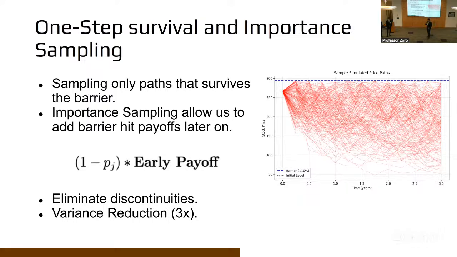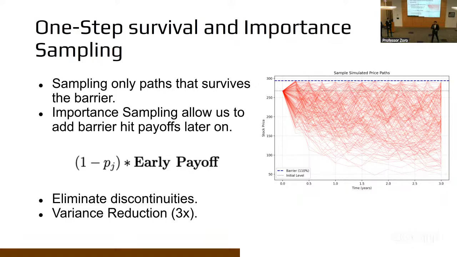Okay, well then let's solve that problem. We'll just never have any path cross the barrier. Every single path we model in our Monte Carlo will remain under the barrier. We do this by manipulating the distribution we pull the random normal variable from. The beautiful and elegant thing about this is that we can manipulate that distribution in such a way that we can not only keep our underlier under the barrier, we can do a second thing: we can constantly model the probability of crossing the barrier.